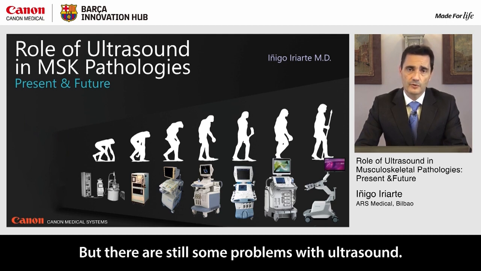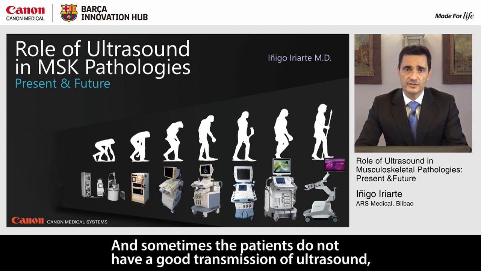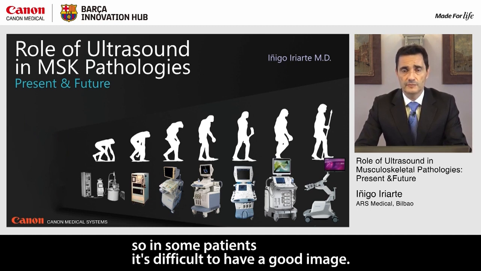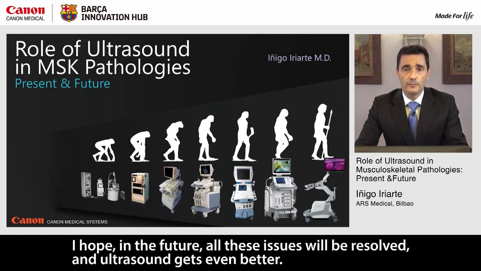But there are still some problems with ultrasound. In depth, we don't have enough resolution to diagnose some pathologies, and sometimes patients do not have a good transmission of ultrasound. So in some patients it's difficult to have a good image. Also, intra-articular structures are hidden to the ultrasound. I hope in the future all these issues will be resolved, and ultrasound gets even better.